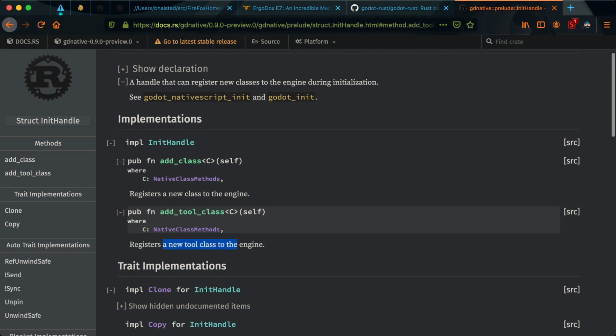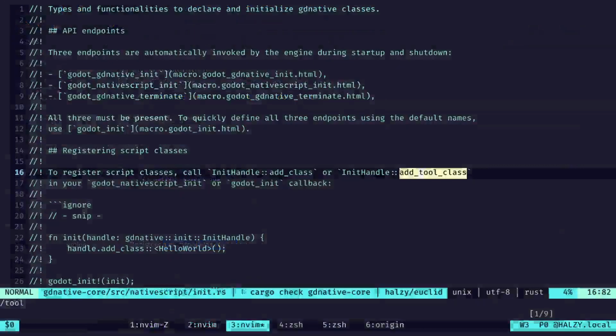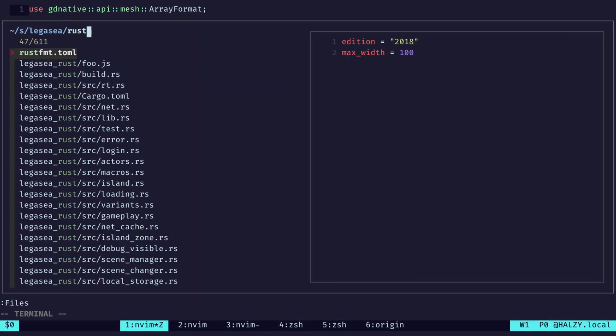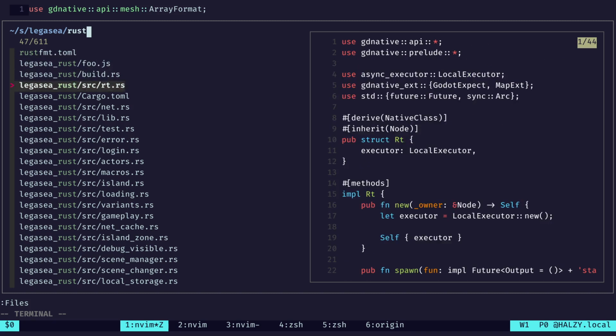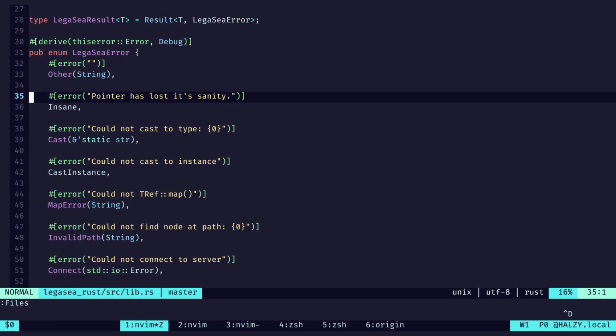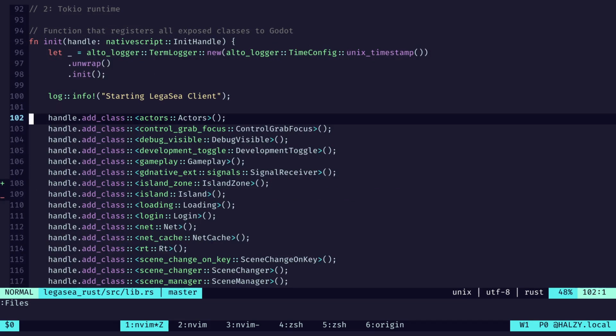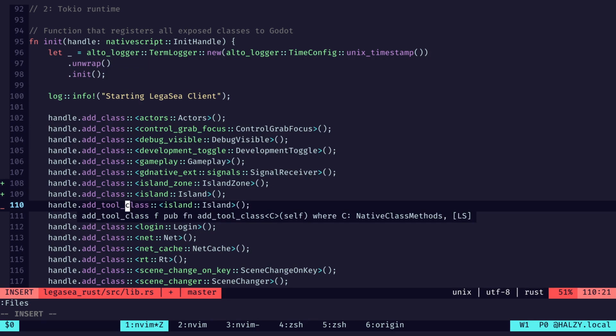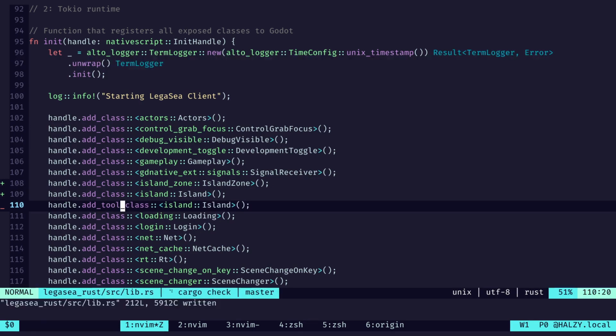Can we do both? So let's say we register something as a class. Can we also register it as a tool class? Well, let's see if we can make Godot blow up. I don't know if Godot Engine's going to be okay with us after this.